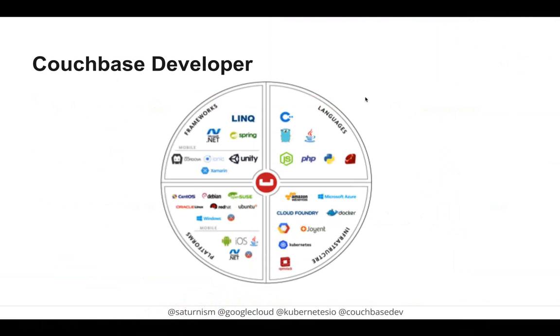In terms of Couchbase for developers, if you are a Couchbase developer, we integrate with all of the major frameworks as I talked about earlier. There are a variety of languages, as you can see on the top right of this circle. Then there are a variety of frameworks. It's very baked into Spring Data and .NET and LINQ. It supports a variety of mobile platforms and runs on all sorts of different operating systems that you care about. It runs on all varieties of cloud. Today, of course, we'll be focusing more on the Google Cloud and the Kubernetes container framework.